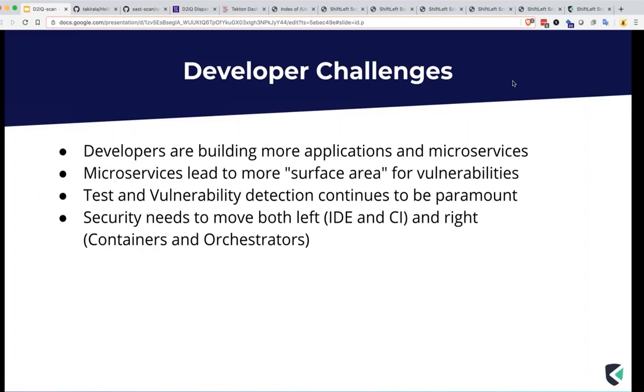DevSecOps is both the process, culture, and people, right? So it is no longer enough where we have people dedicatedly focused on dev and then people focused on ops and people focused on security. With DevSecOps, it becomes crucial that the same person or the same team is responsible for all of the aspects of the product, right? From how it's built, how it's deployed, how it is secure, all the privacy. So it is essentially properly owning what you build model.